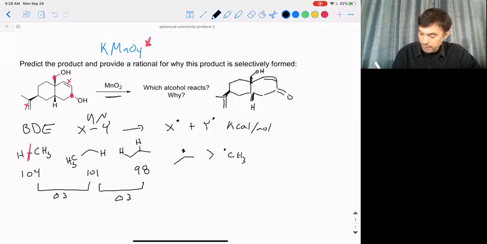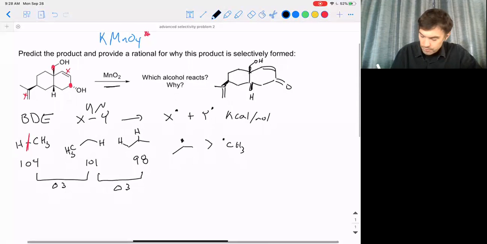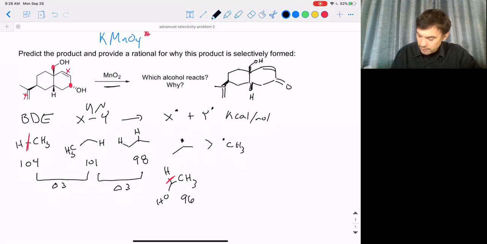It also turns out having alpha heteroatoms makes a big difference. And so if we're talking about alcohols, we might consider what ethanol looks like. And so now we have the CH bond in ethanol, and this one comes in at 96. If we compare that really quick, this is a CH2 containing carbon. We compare that up here to that CH2 containing carbon. We'll see that it's a pretty decent drop, a couple of kcals per mole, which again is significant. So having that alpha heteroatom can be quite real.